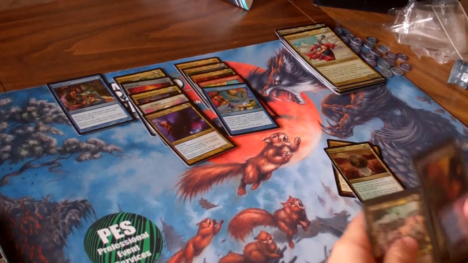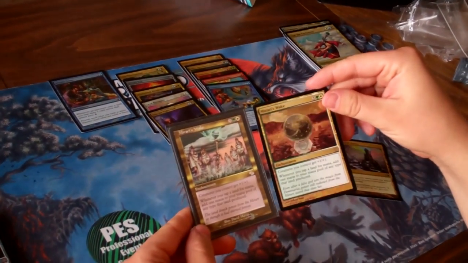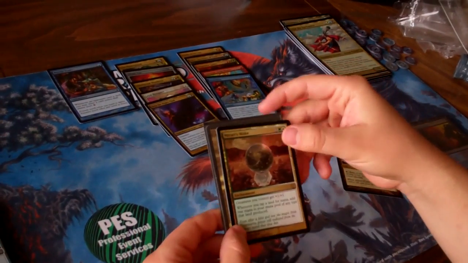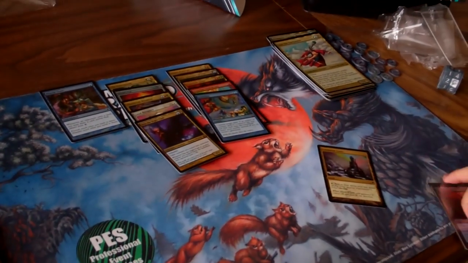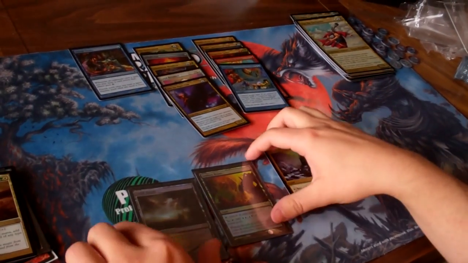Also with Sigarda, earlier we saw the Sylvan Library. We're going to go with the Wake upgrade from the non-foil to the foil there. And then the last decision is the foil Command Tower for my Zur deck.